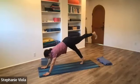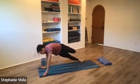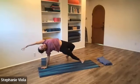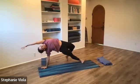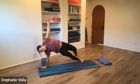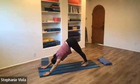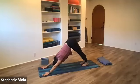Glide forward to plank pose, keep that left foot hovering, come onto the outer edge of the right foot, step the left big toe back behind you, as light as you can, reach the left arm up and over, lift up. Left arm up to the sky, back to side plank, downward facing dog. Three more breaths.